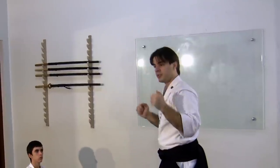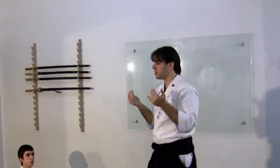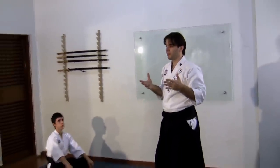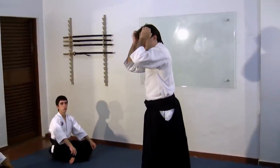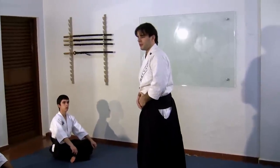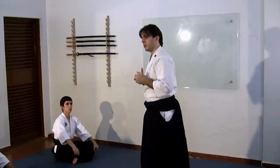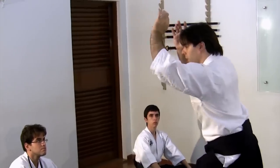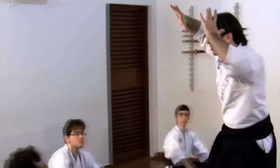You see? So this is what gives the Koppo practitioner the condition to have his body ready to attack in an invincible way, easily and quickly, because he is already in such a position that allows him to breathe properly, and expanding from the hara enter very violently in Koppoujutsu. So from here we could easily enter downward or using the elbows.